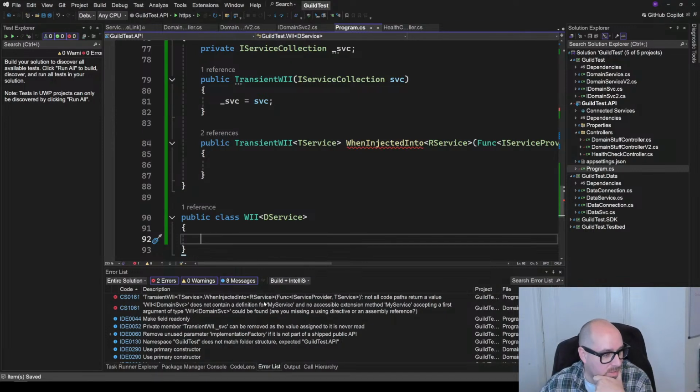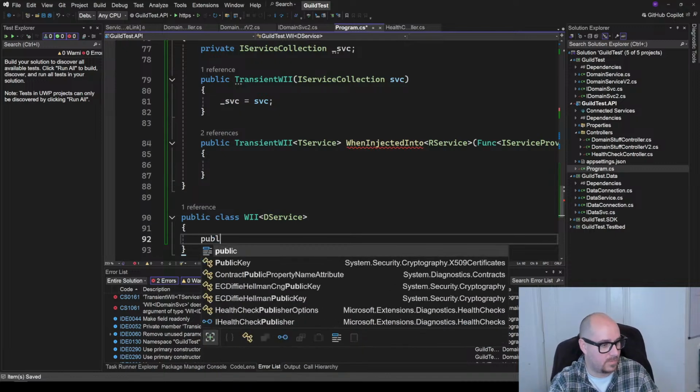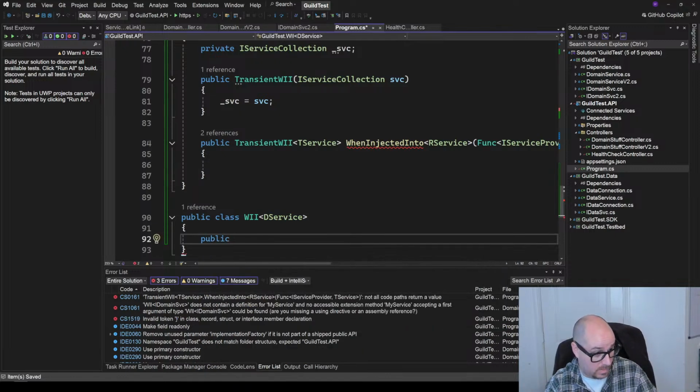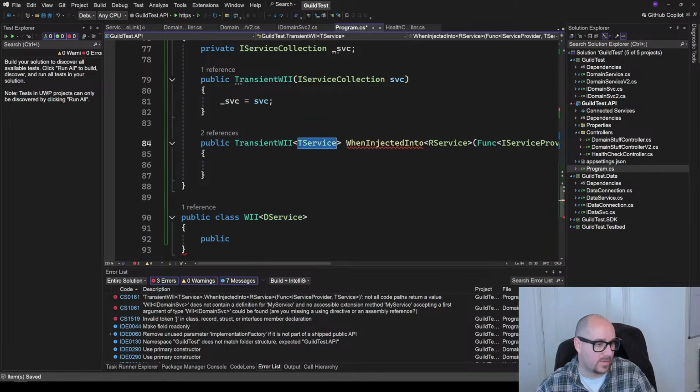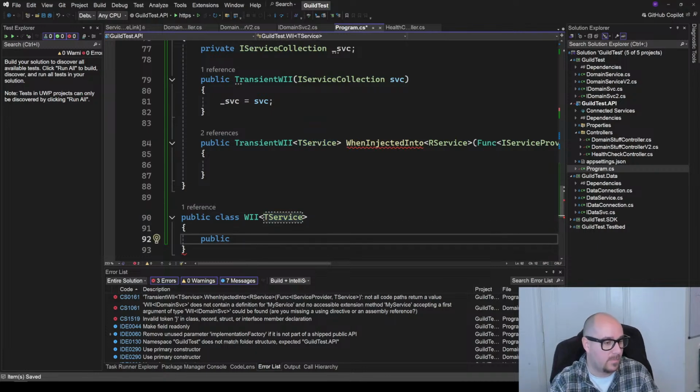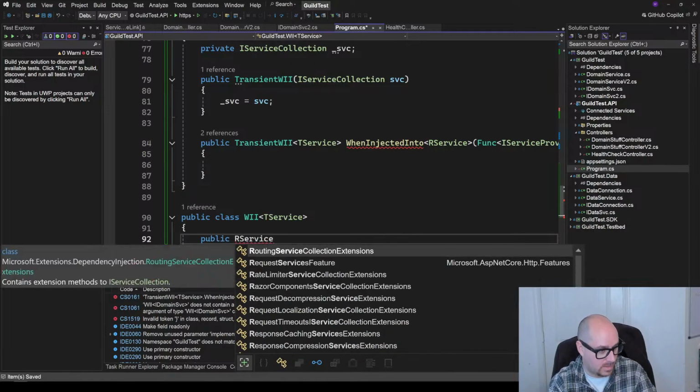And this will have a method called myService, public. Oh, no. Okay, yeah, this is the T service. This is the type that I'm going here. Public R service.